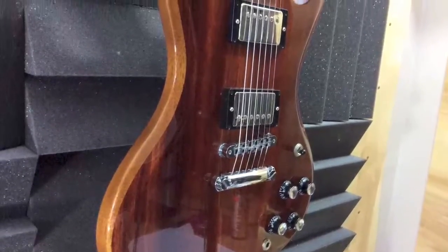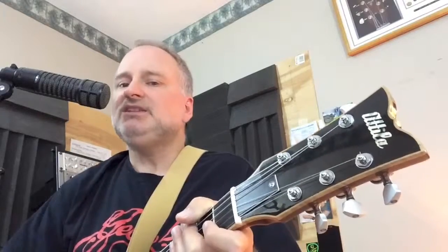Today, we're going to look at the new TC Electronic Viscous Vibe. I'm playing an Attila guitar. I'm going through a Hot Rod Deluxe, and let's get started with the video.